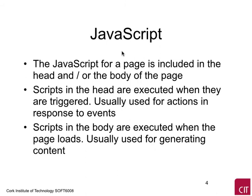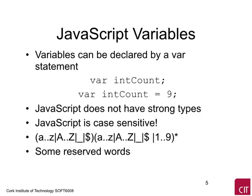So if you have functions or methods, what are you used to calling them in your Java class? Methods, functions, all the same thing? Or do you know what I'm talking about? Okay. Whatever you like to call them, those bits of code that you park somewhere and call later, they'll be in the header. Okay. Most of the stuff we look at will be in the body.